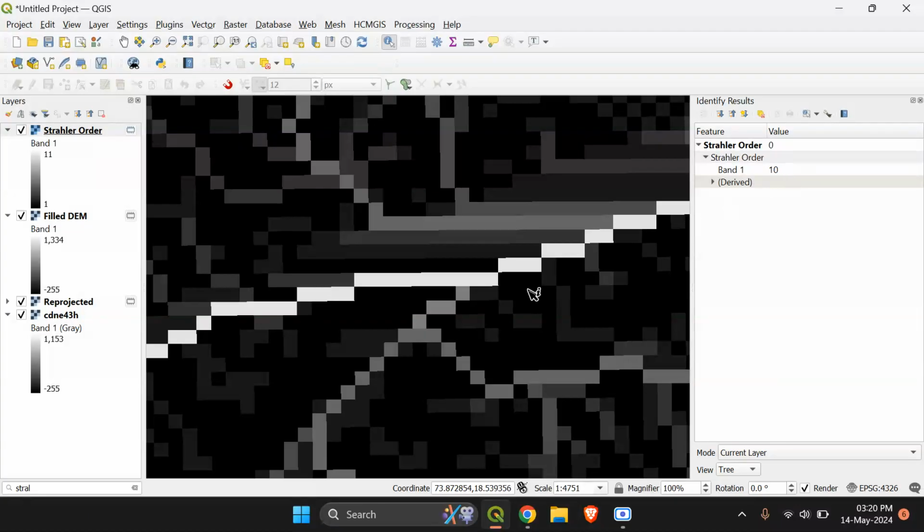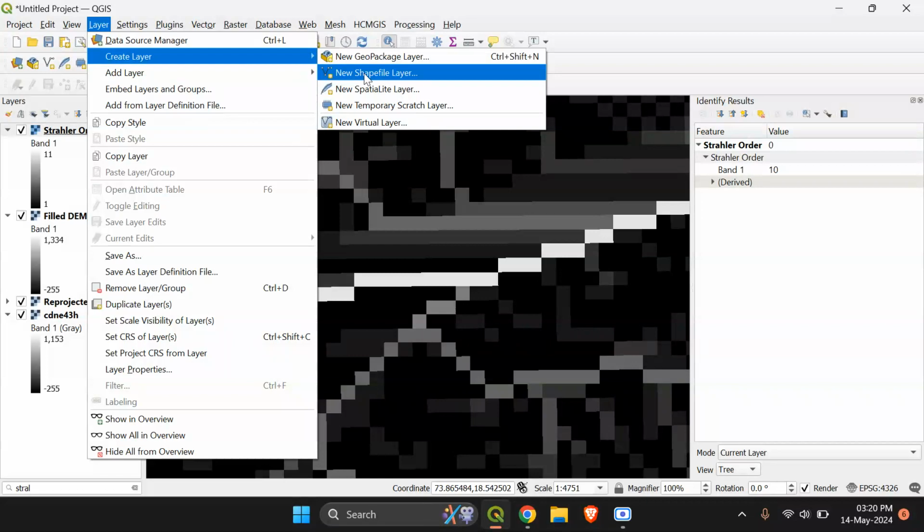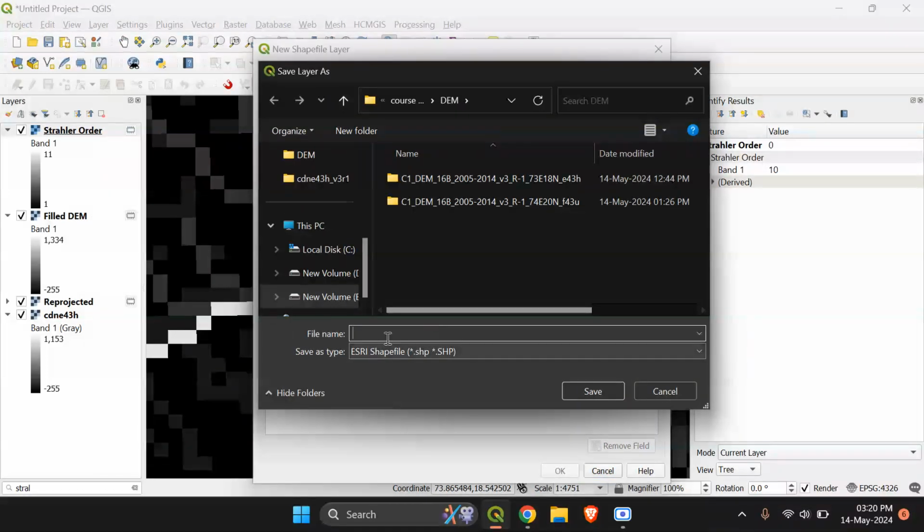Then we will be selecting the feature and marking it in a layer. We will be adding a new shape file. You know the process of creating a shape file.